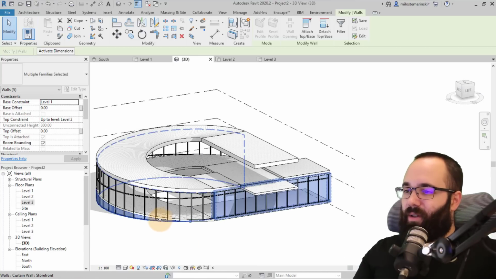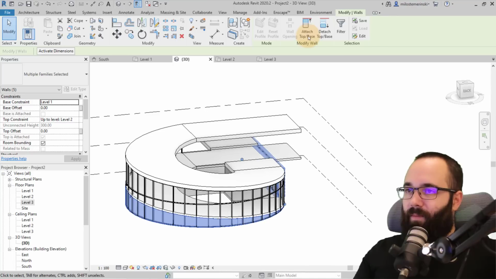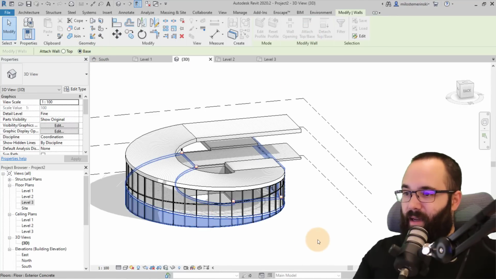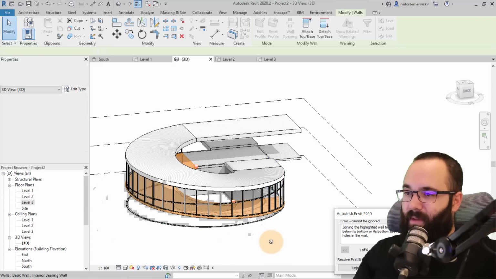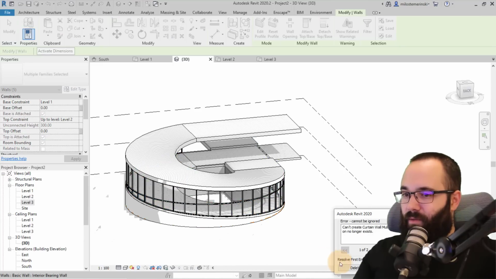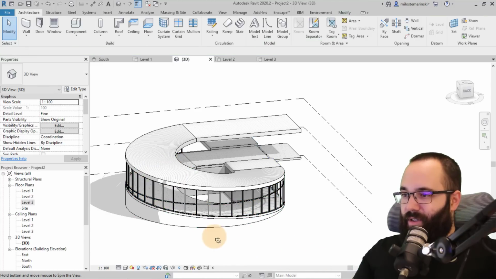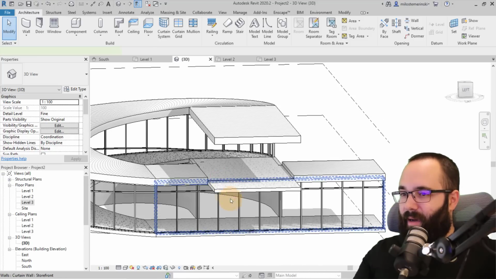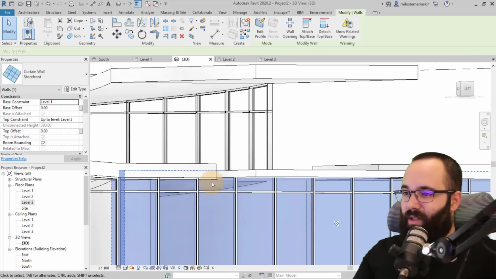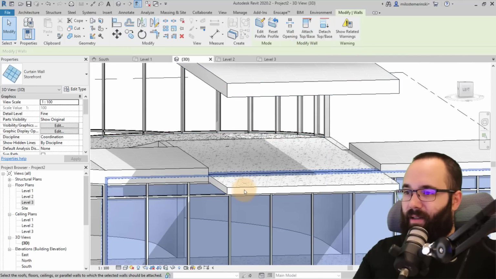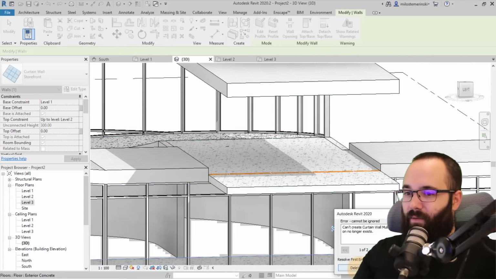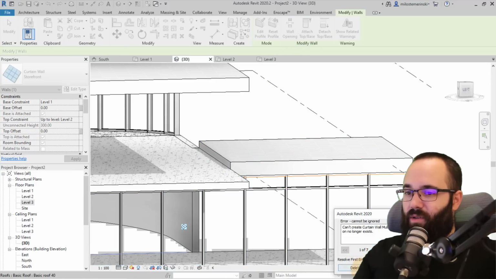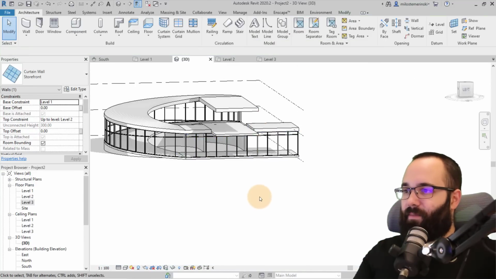But what do you do now with the part where it's going all the way to the floor? Well, again, you go to attach top base, but now you switch to base, and then you select this one, and then it's going to give you a few errors, but there we go. Now, as you can see, it's kind of following the proper line. Here it's having some issues with this floor. That's perfectly fine. Attach top base, select that floor, delete the elements, and again you can do the same thing for this roof, just to make sure that it's completely attached.